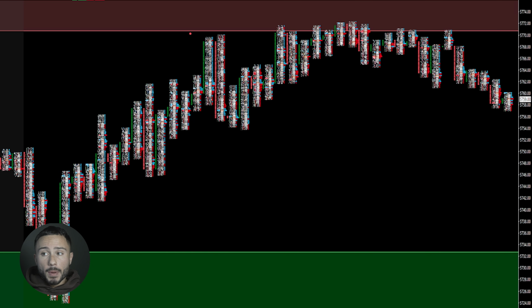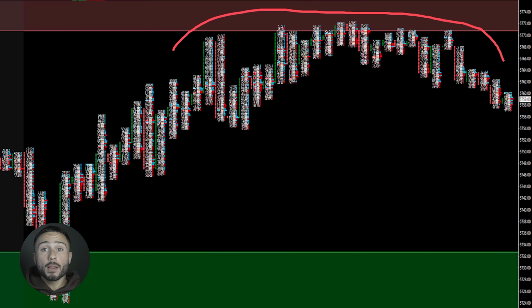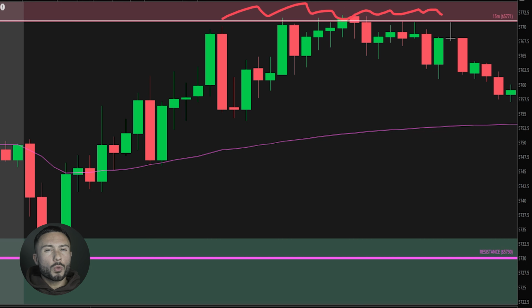A good tool to do this with is a footprint chart. Now, this right here is a screenshot of the footprint chart as the market is rallying into this level of supply. Without zooming in, you're really not going to see much, but I want you all to compare a candlestick chart, which we can see right here, to a footprint chart. They look identical. The issue, or the benefit here, is that on the candlestick chart we don't know what's going on behind this red candle as it drops, or behind this green candle as it's rallying into this level of supply.